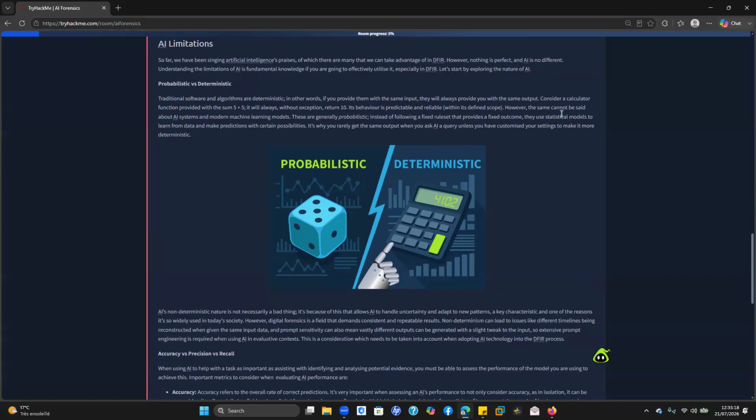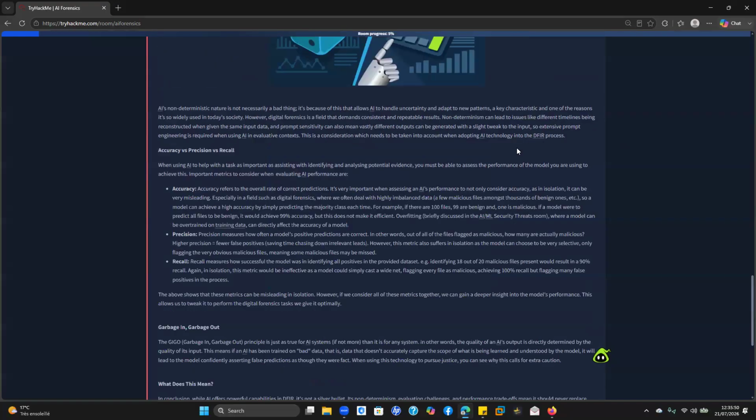That means when you consider a calculator function provided with the sum 5 plus 5, it always, without exception, returns 10. So its behavior is predictable and reliable. However, the same cannot be said about AI systems and modern machine learning models. They are generally probabilistic, instead of following a fixed rule set that provides a fixed outcome.